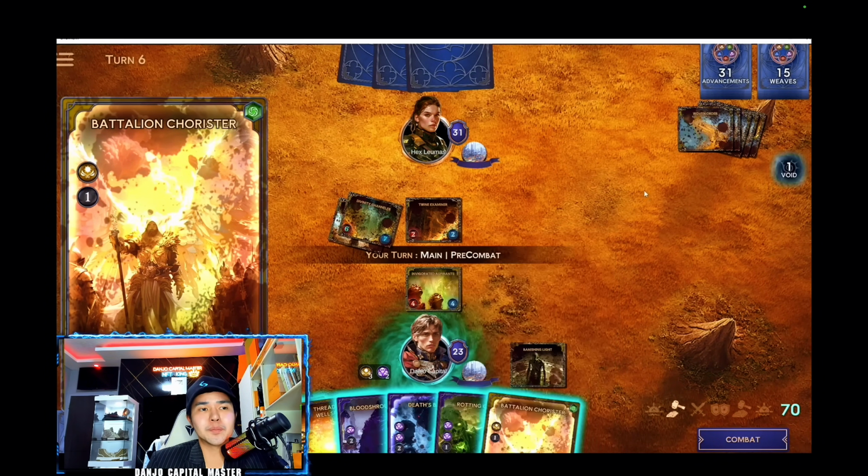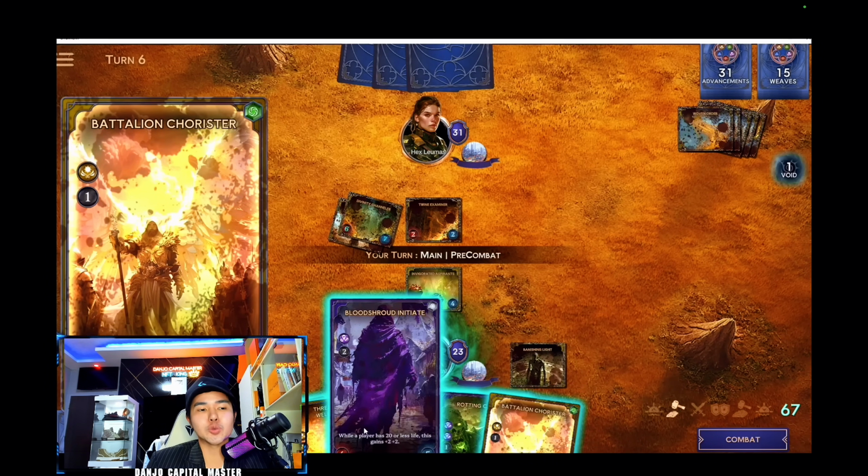So this one, Battalion Chorister. Other ally followers get +1/+1 if they're Celestia.